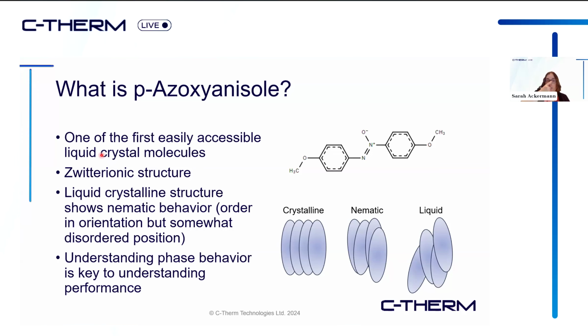So the first application note that we'll share is on a molecule called para-azoxyanisole. It has this structure on the right-hand side of the screen here. And it's a really important molecule in the history of LCD display development. In its classical structure drawing, you can see there's a Zwitterionic structure. And the presence of that Zwitterionic structure means that this double bond is actually a bit more free to rotate than it would otherwise be, which is part of what contributes to its liquid crystalline behavior.